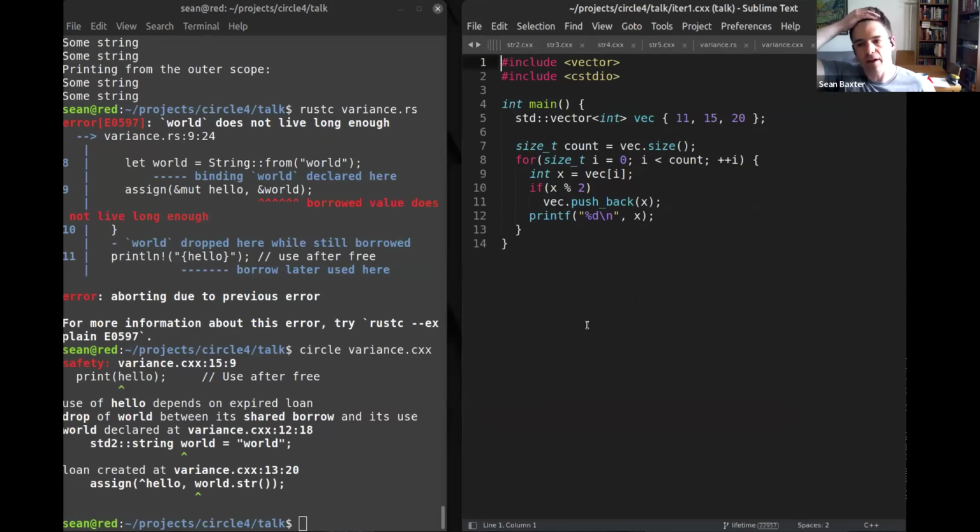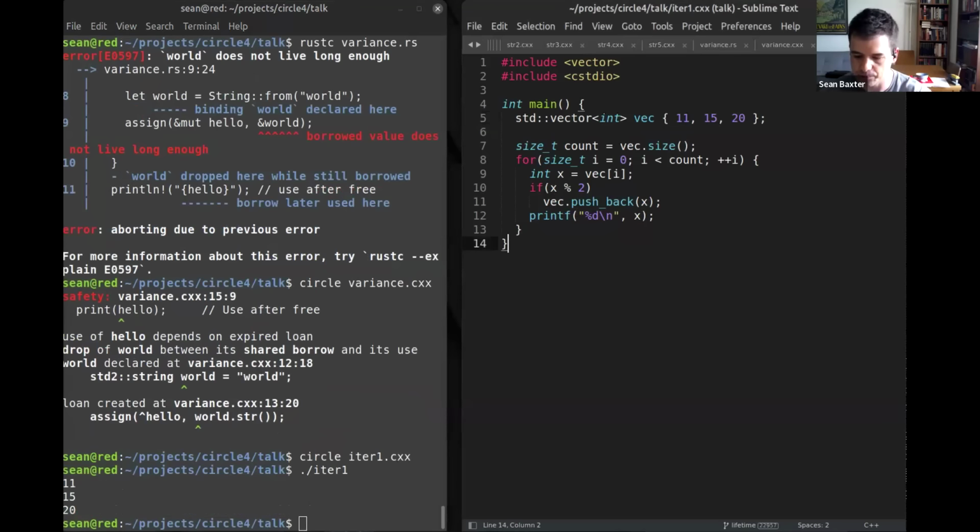All right. A lot of people say that modern C++ is safer than C++98 or C, and that's really not always the case. So this is very basic old school C++ that uses indices to loop through something. And I just want to loop through the contents of the vector and then push the odd elements to the back. Works fine. It's well defined. I'm not doing any out of bounds operations.